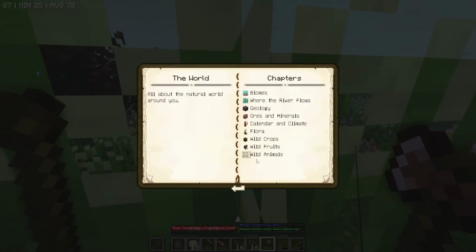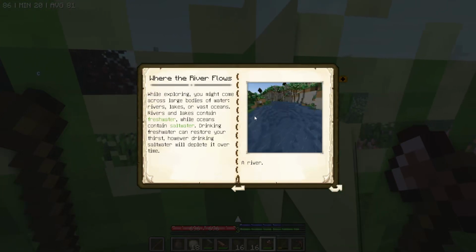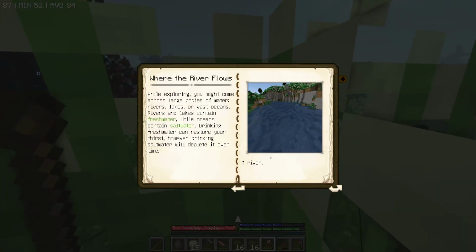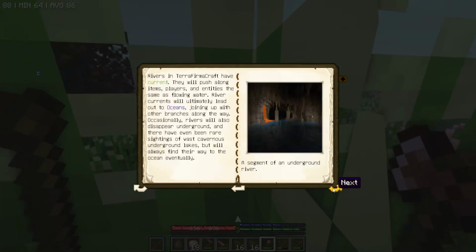Let's go back here. Let's see. Is there anything here mentioning mud? Where the river flows. While exploring, you may come across large bodies of water. Drinking fresh water can restore your thirst. However, drinking salt water will deplete over time. Okay, so yeah, we've got fresh water. I assume that's what that's talking about.